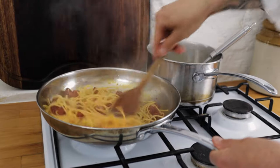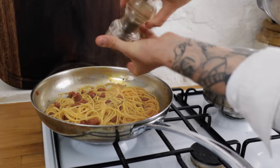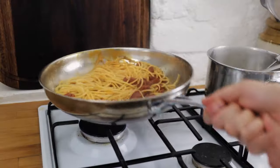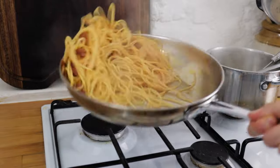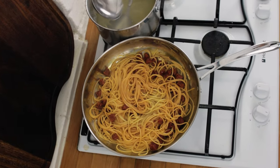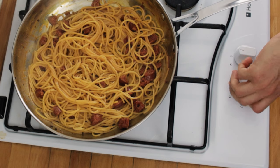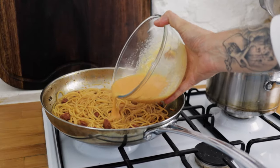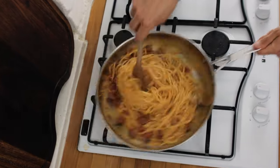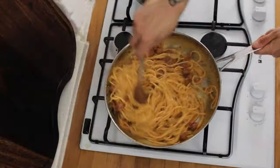Give it a really good mix in the pan and add some freshly ground black pepper. We don't need to add salt because of the chorizo, the cheese, and the pasta water. Give it another good mix and then chuck in a ladle or so of your pasta water and toss that in the pan. Then turn off the heat and pour in your carbonara sauce, give that a really good stir through. After a few minutes the sauce will get beautiful and creamy.